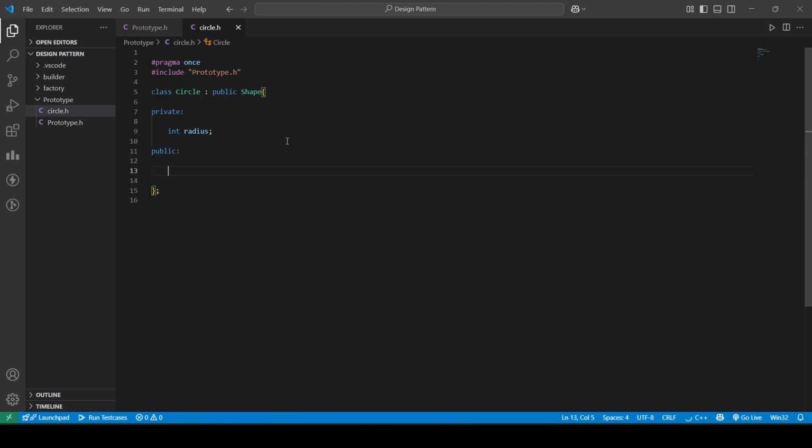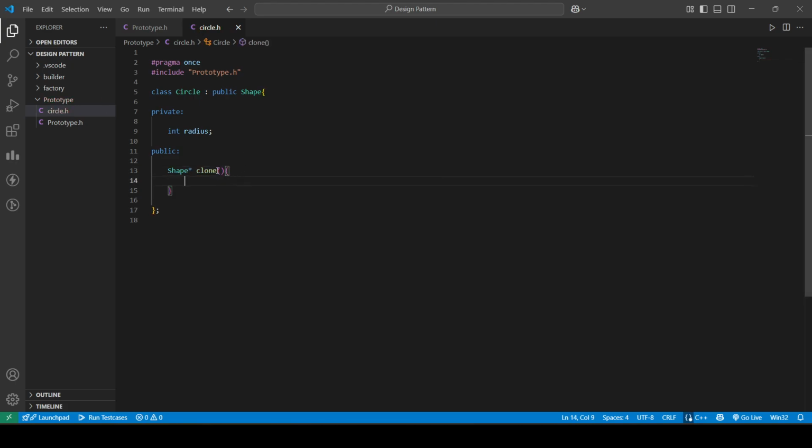Okay. Now we will implement the functionality, starting with the first one, which is clone. Shape clone.